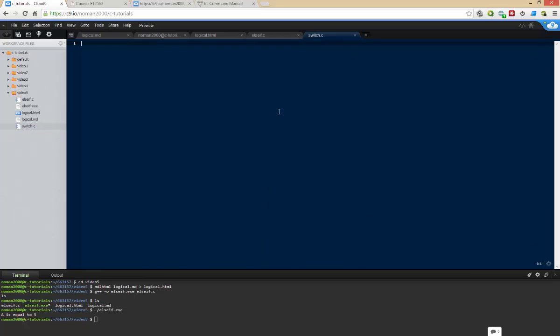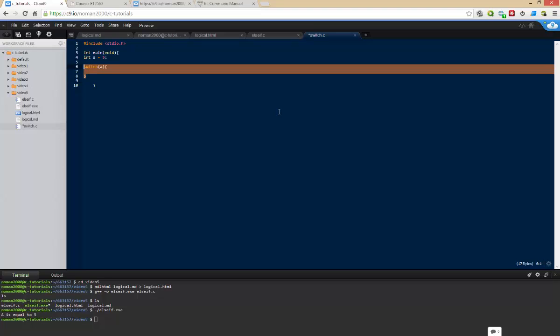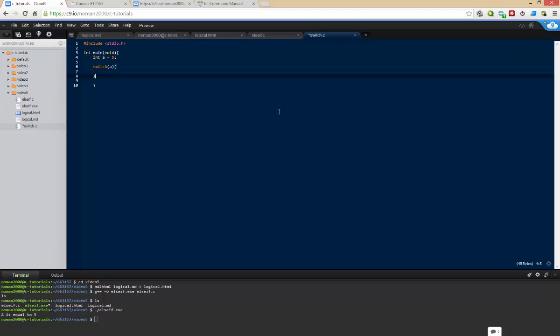And the way the switch statement works, include header, is first you say switch, then you specify what it is you want to test against. In this case, it is the value of a that I would be testing against. Then you have a set of braces that envelop the statement.